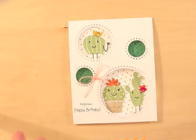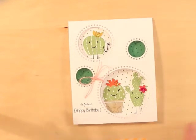I'm gonna call them cactus stamps. When I designed them and sent them the file, that's what I called them, and then I changed it to be something much more cute and appealing, So Prickly, but I don't know, if I call them cactus stamps, you know that I mean So Prickly stamps. So I just couldn't put them down.